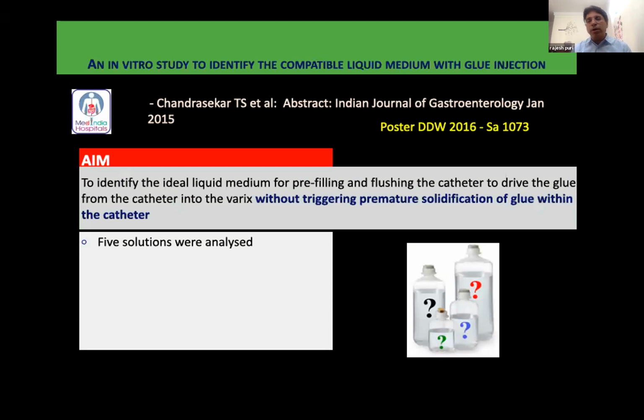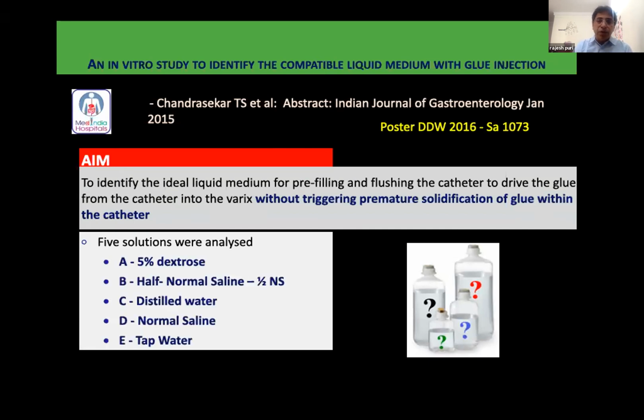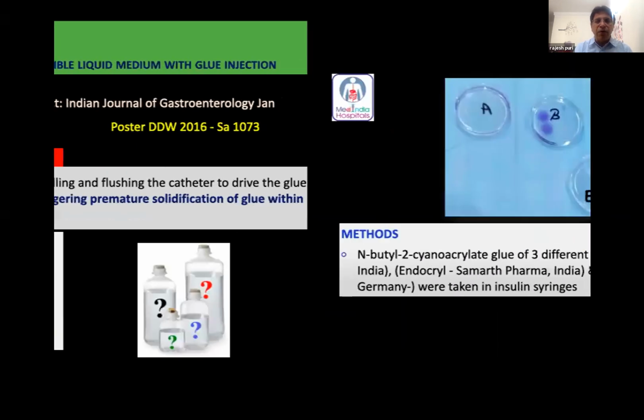Now, this is very important. Which solution to be used? Because when we use the lipid oil, when we flush the needle, when we inject the fluid, which fluid is better? This is a study from Dr. T.S. Chandrasekhar from Chennai. He published in DDW 2016 and he used 5 types of solutions: 5% dextrose, half normal saline, distilled water, normal saline, and tap water.